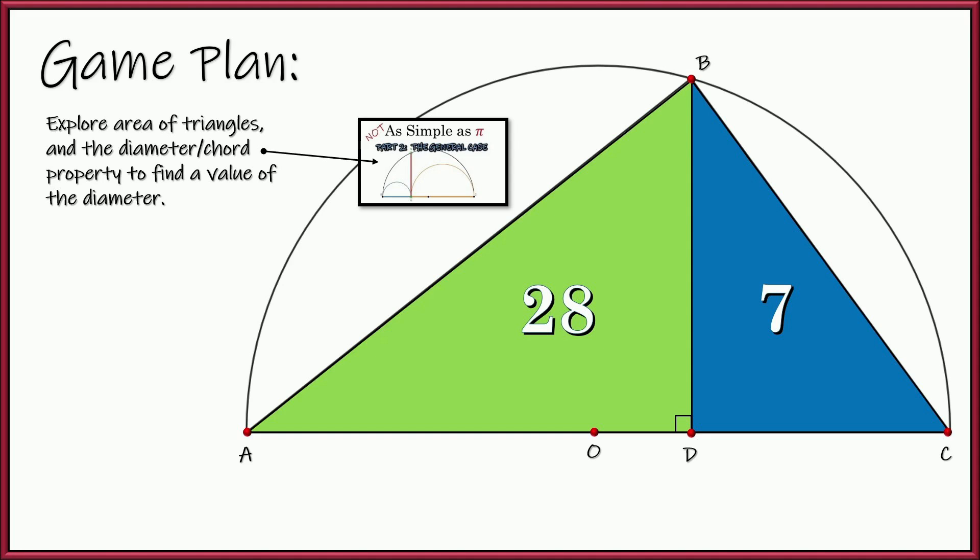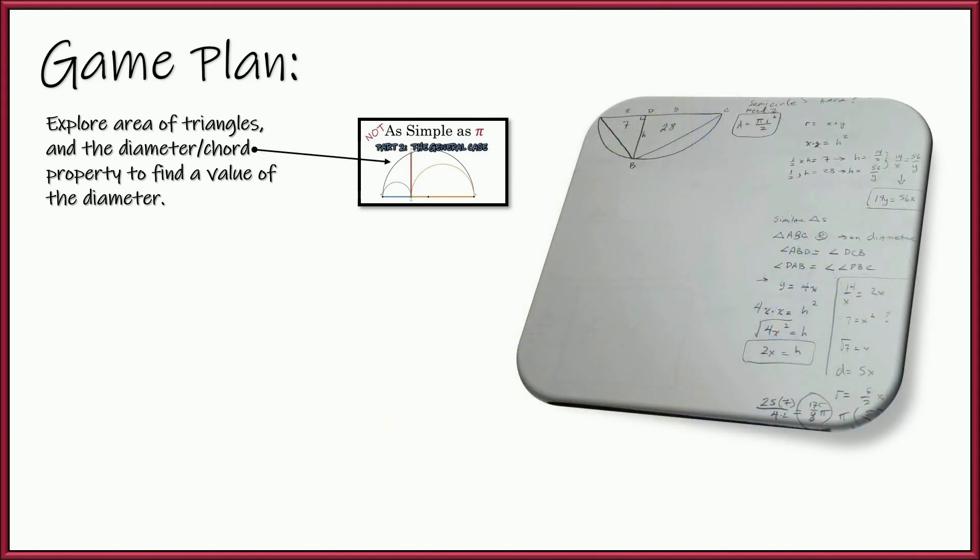Now the reason I know this is my game plan isn't because I figured it out ahead of time. Here's actually a picture of all my work with a couple little mistakes, like right here. That should be divided by two. And some extra exploration that isn't needed before I arrived at the answer. So, I mean, that's how these problems go. You don't know how they're going to work out. You just come up with a game plan, chase it, see what you need. All right, here we go.